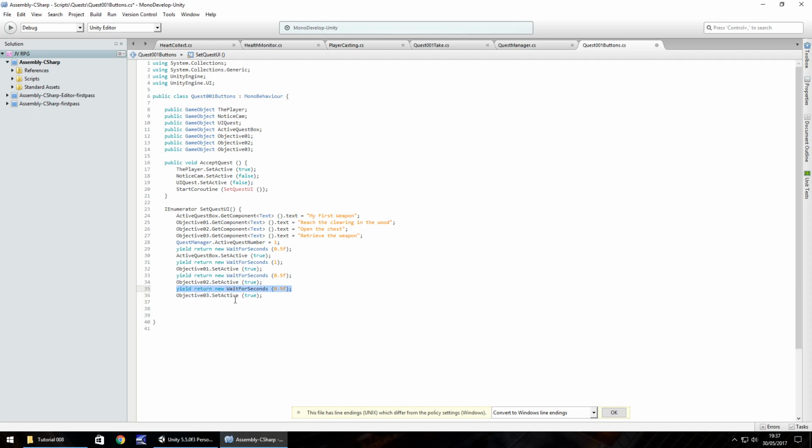So we've got a total of half a second, 1.5 seconds, 2 seconds, 2.5 seconds. So here, our entire run of this particular IEnumerator section is running for 2.5 seconds. And each of our animations lasts 8 seconds. And there is a split between them of 2 seconds because we have 1, 2, and 2.